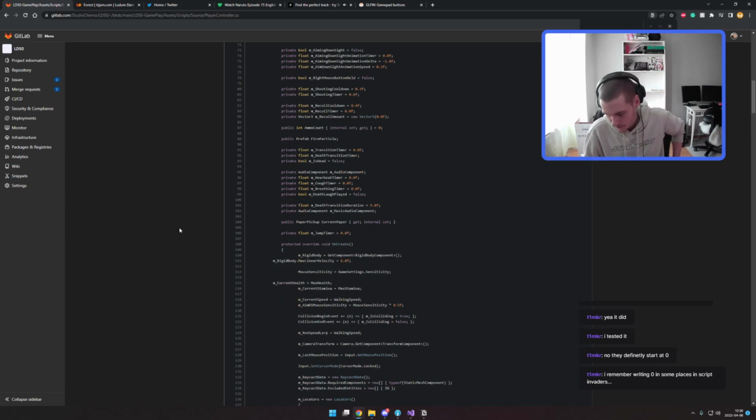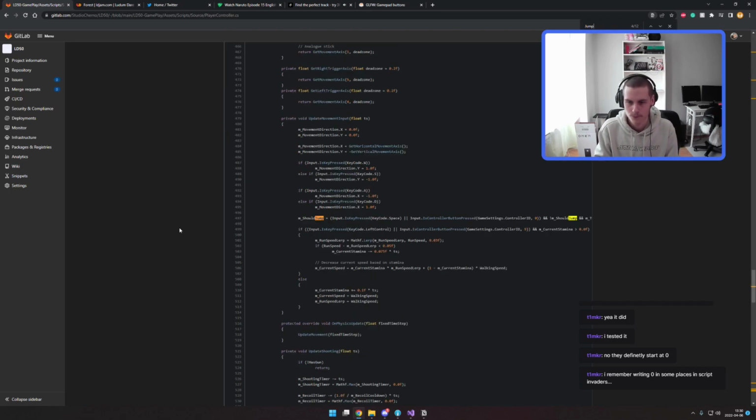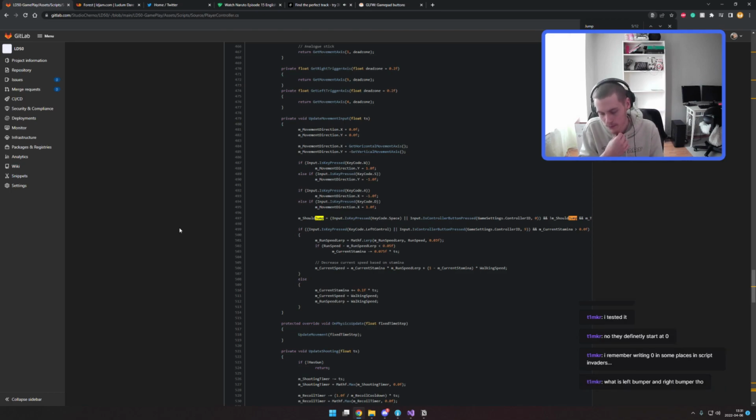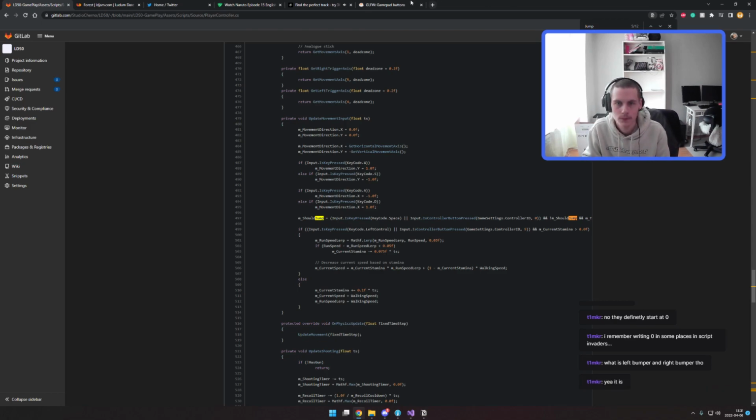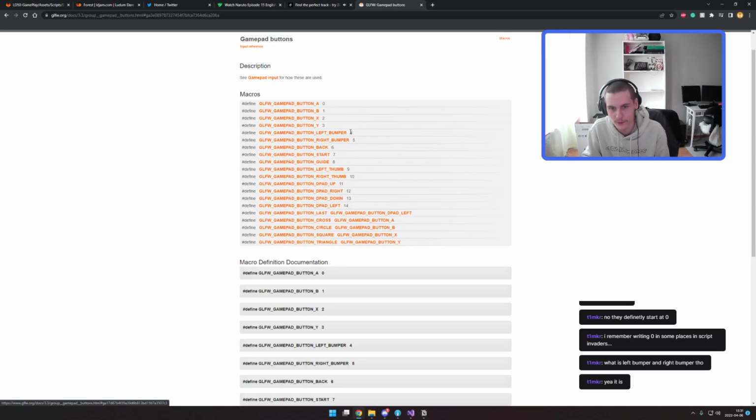Okay, so if you look, jump is bound to the A button on a controller, right? But also we don't have a way to test it. Which button did you use to interact with? I think left bumper is 4 and right bumper is 5, and I think those are the typical buttons that you would use for shooting.